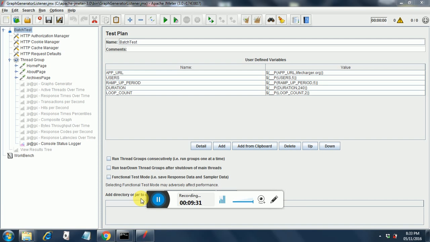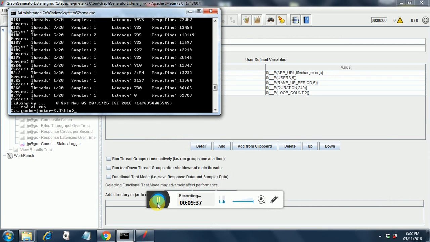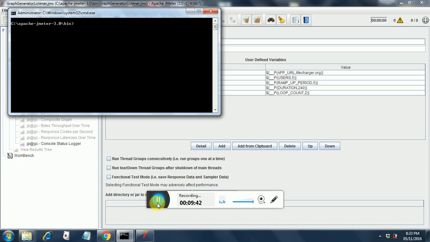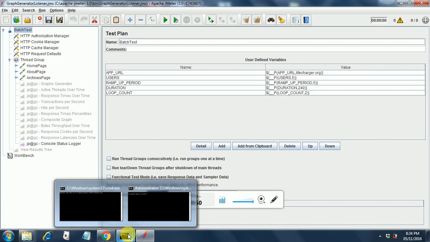First we will see the console status logger. So let's move ahead. Okay, first let me save the test. Now I am going to run with the console status logger.